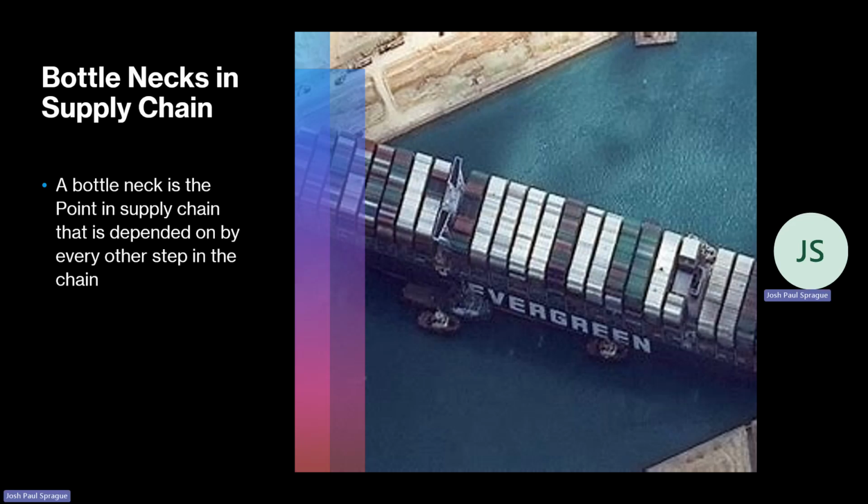The Suez Canal is one of the busiest canals in the world. Lots of product moves through there every single day. So for that to stop for 7 to 9 days, they couldn't get through at all. Zero product was moving through. All that did was hurt the economy and hurt the consumer, because the consumer couldn't get the products they wanted because they couldn't get them there. And that just shows how vital the supply chain is.